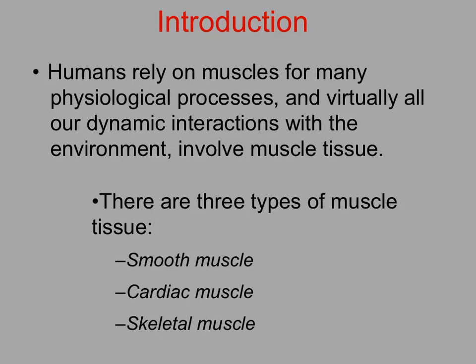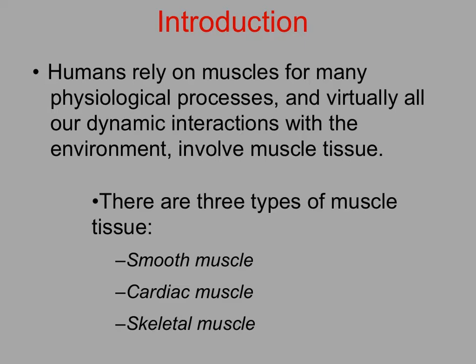Not just without skeletal muscle, the muscle you can control, but think about cardiac muscle. That's the muscle that makes up your heart. You certainly couldn't live without that functioning properly. And then smooth muscle. Smooth muscle is muscle you can't control. It contracts on its own, and it does things like help you swallow, or help you go to the bathroom, or help move your dinner from the stomach to the intestines. It helps to, in effect, keep you warm or keep you cool. So humans rely on muscles for almost all of your physiological functions and interactions with the environment.